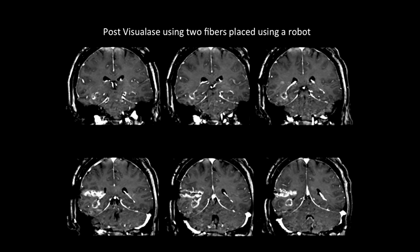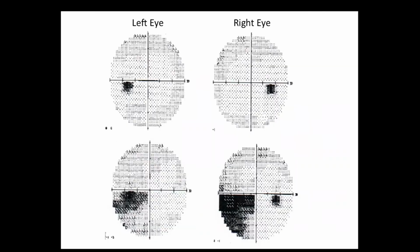The visual fibers we expect to be traveling in this region right below this, and therefore should be spared or mostly spared by the resection or by the ablation. And this is how we did. This is the visual fields afterwards. We didn't completely save all the vision, but we saved lots of useful vision. And she essentially ended up with less than a quadrant or less than one quarter of her visual fields being affected. And this did not compromise her ability to drive or to function in any way.